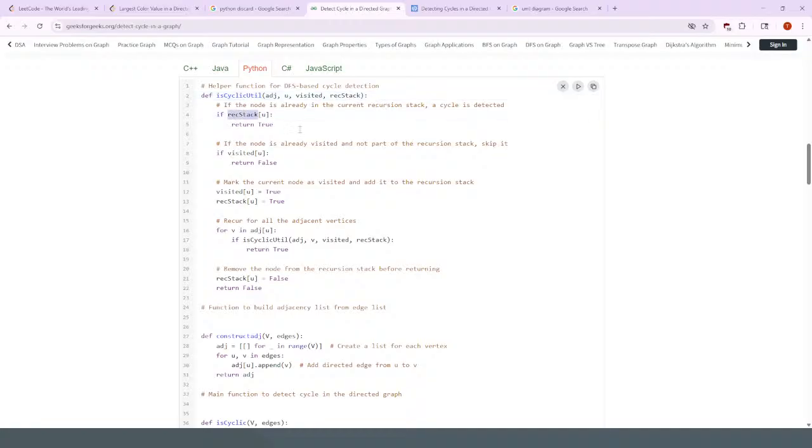Okay. When do you set the current recursion stack to true? Mark the current node as visited and add it to the recursion stack. Recur to all adjacent vertices.